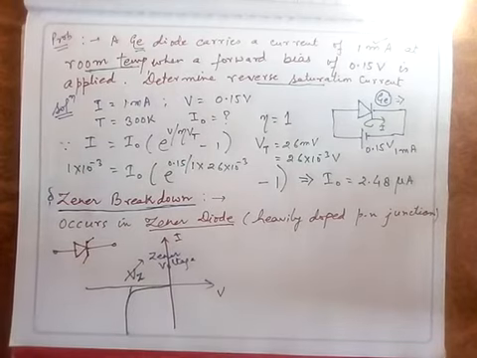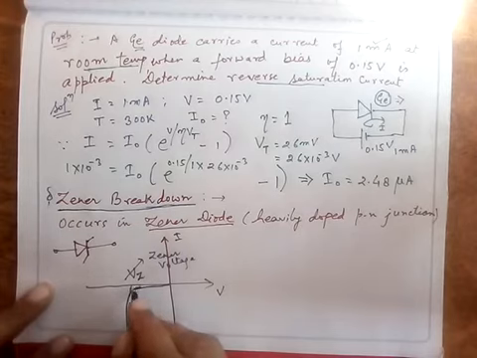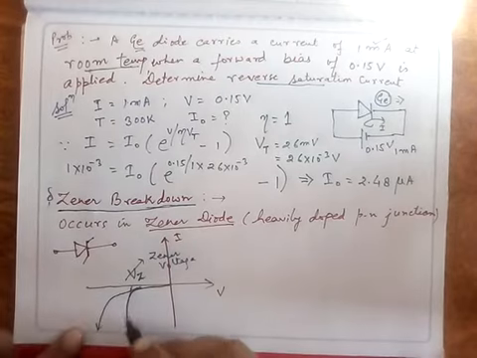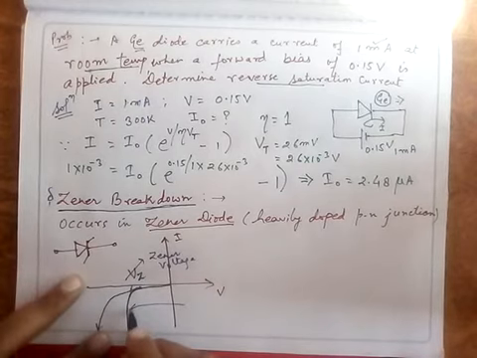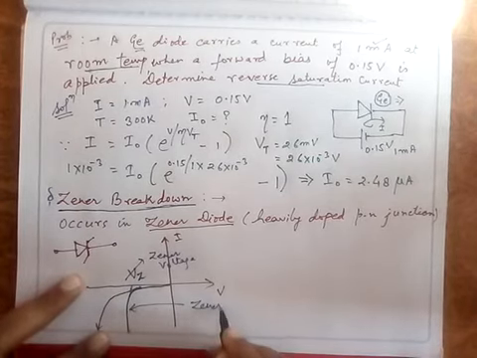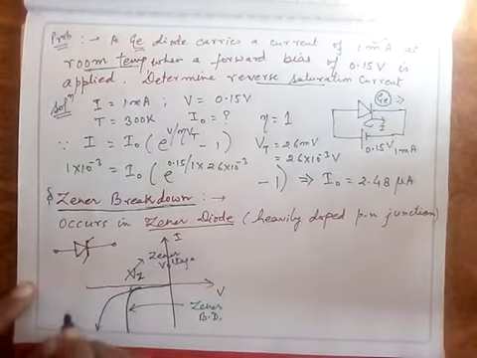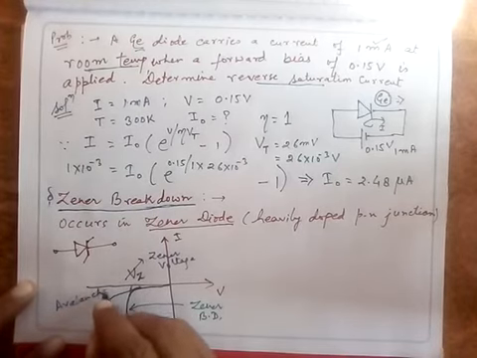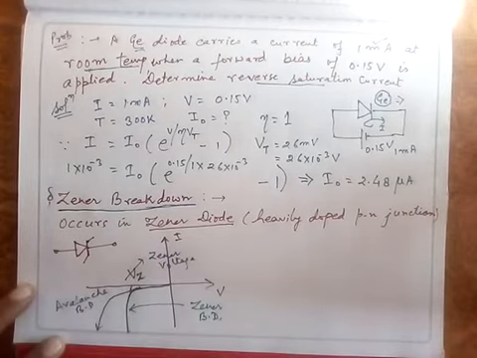On the other hand, the previous one, let me show it here only. This one is your avalanche breakdown. So this green one is representing the Zener breakdown. Let me show this with the green pen. This is representing Zener breakdown. I am writing BD, BD means breakdown. And this blue one is the avalanche breakdown. Many times it is asked, the difference between avalanche breakdown and Zener breakdown. So this is Zener breakdown and this is avalanche breakdown.